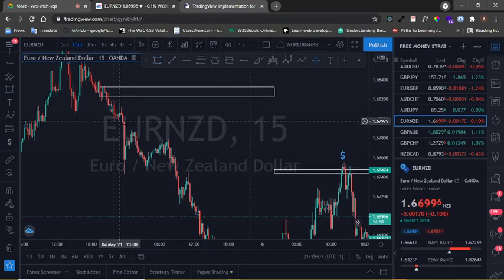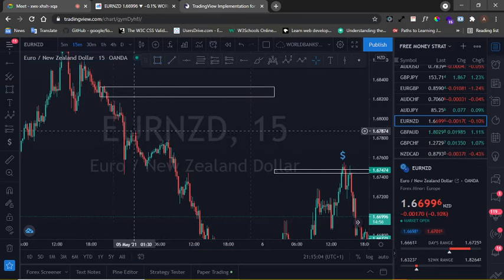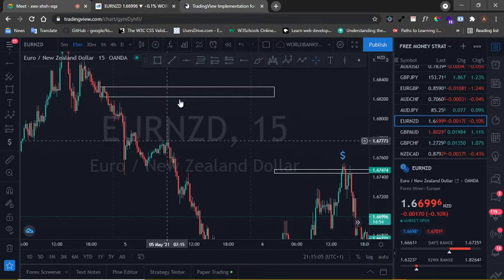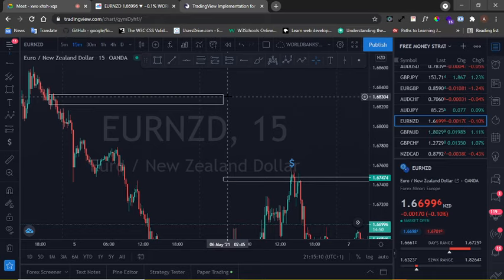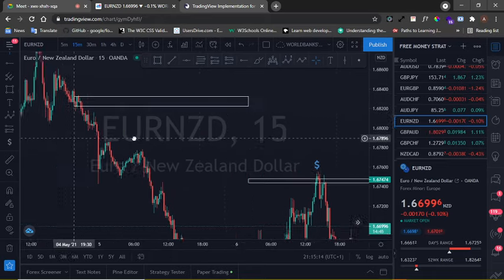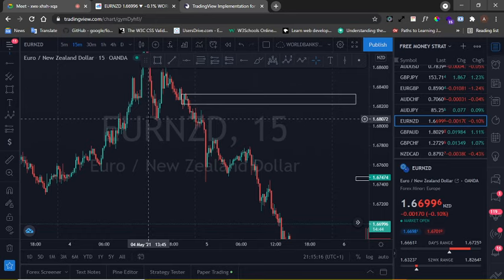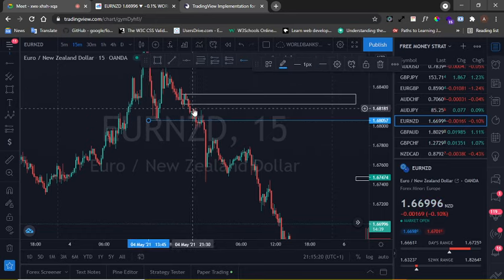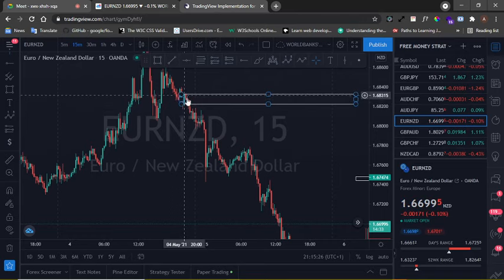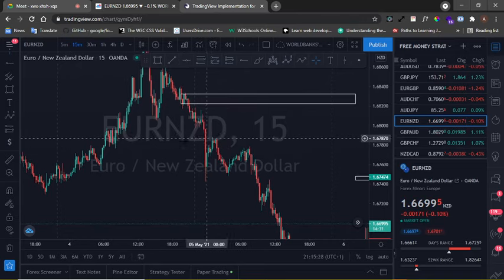Can you see? Aggressive move to the downside. You can see there's another block here, but I won't be using this. I want to be using the one at the highest price, so they will sell at the highest price. You can see the break of structure. Now look at it. There's a break of structure here. Look at this resistance. Nice resistance. Market broke it impulsively. So this is the order block before the break of structure. So simple. The green candle before the impulsive move is the order block.